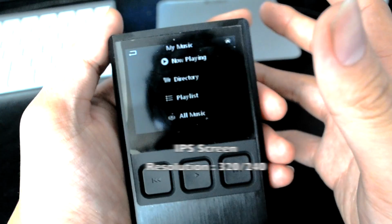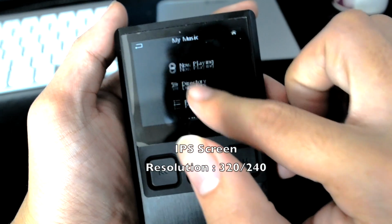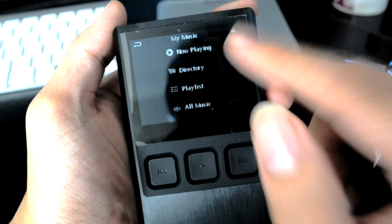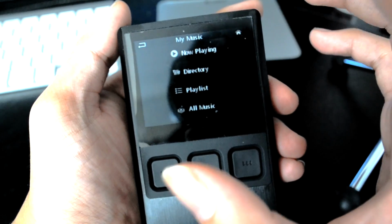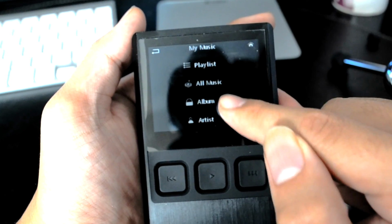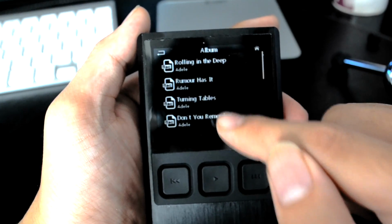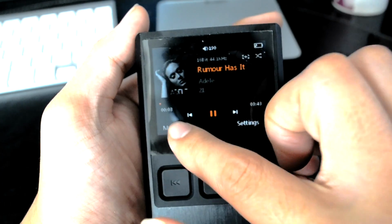So the iBasso DX90 is rocking an IPS screen with a resolution of 320 by 240. Not the greatest looking screen, but it does the job. Pixels and jagged text is noticeable, but it doesn't take away from the experience. In terms of user-interface usability, it's very simple, which is all you really need in a music player. Navigating through your music and menus is really easy and responsive with the capacitive touch, as you can see.